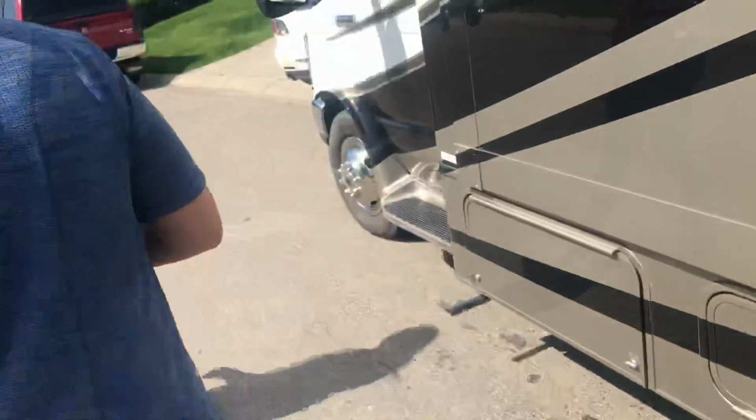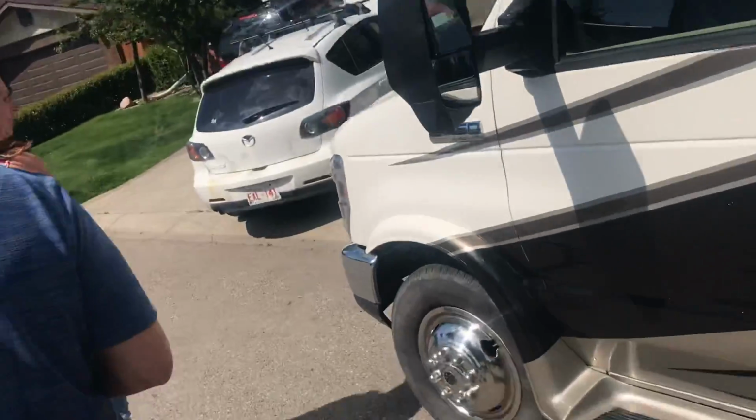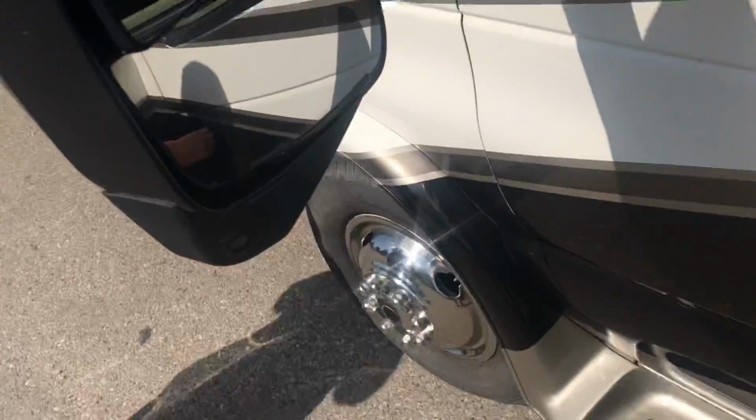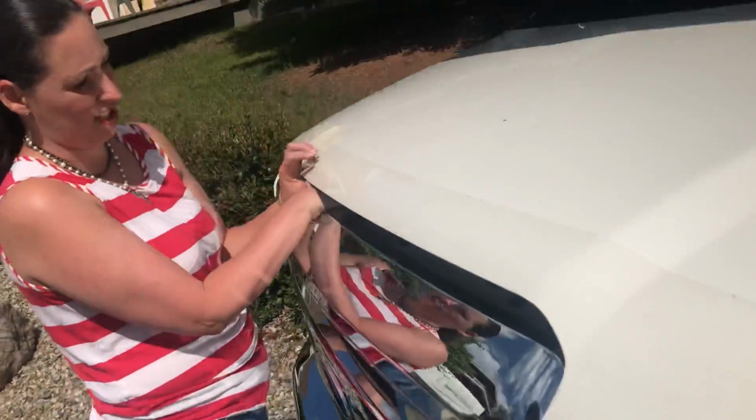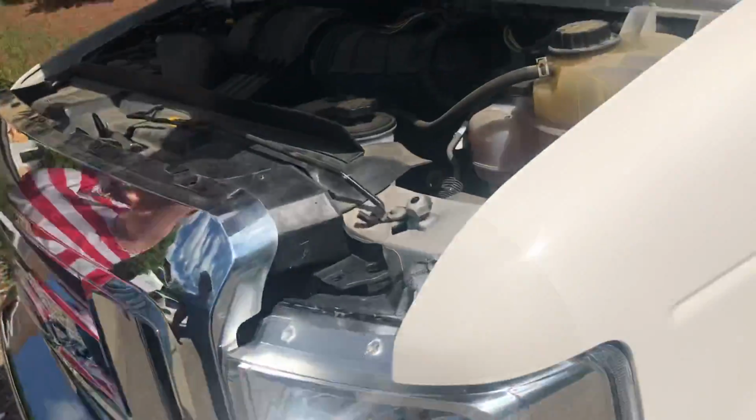And then, Aaron, you want to pop the hood there for him? Sure. It's 48 back home. What was that? In Saudi it's 48. Oh my god. Oh, jeez. No, thank you. You can't complain.